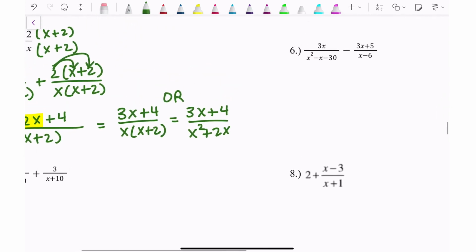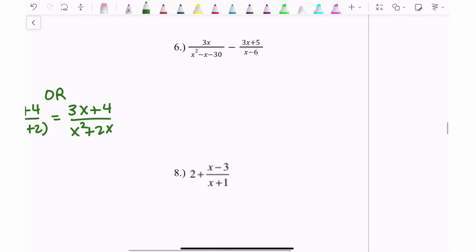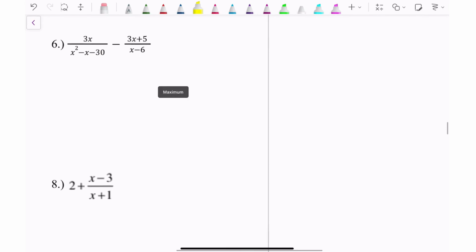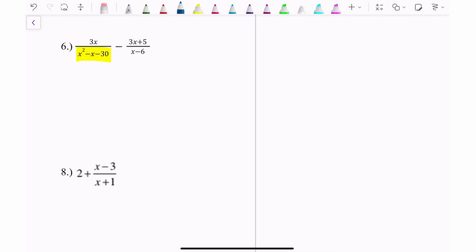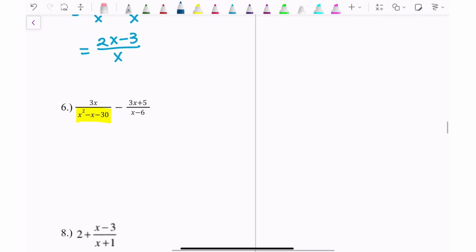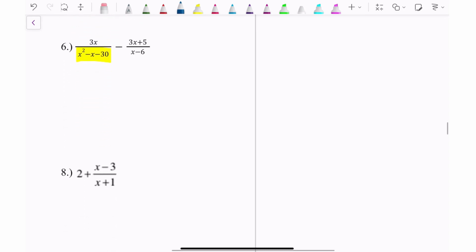All right, one more example for this video. When you have two fractions and one is a trinomial like this first one here, I'm going to start by trying to factor that. And I can. Now, as I often tell my students, use the problem to do the problem. When you glance over here and see x minus 6, think to yourself, could that be a factor of x squared minus x minus 30?